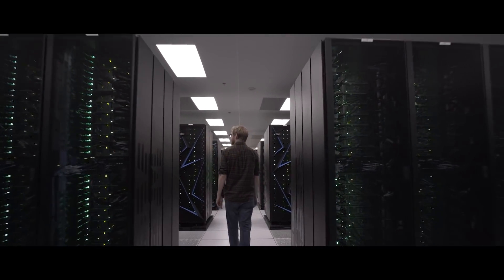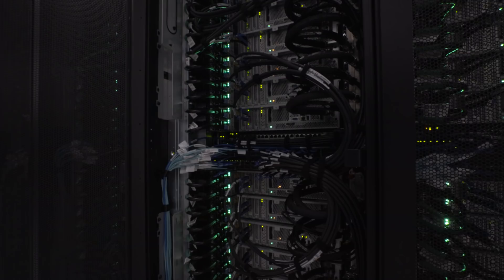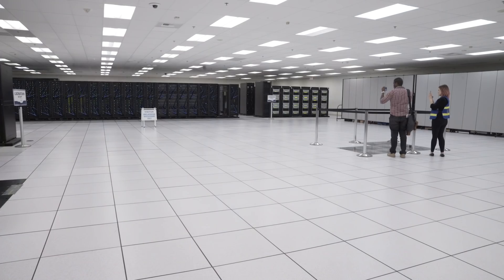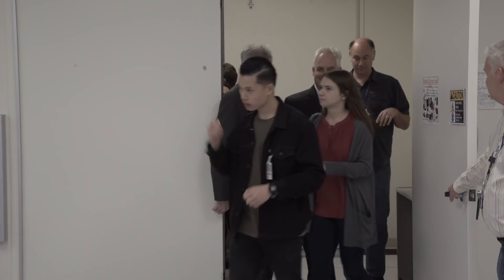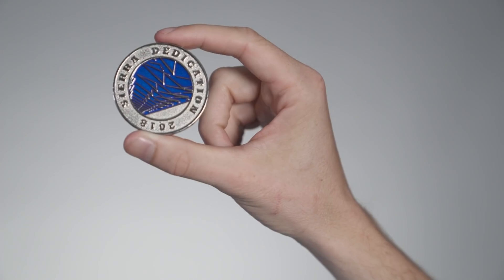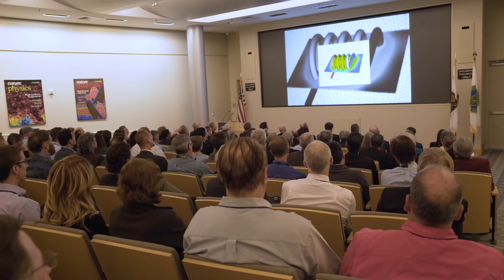The computer is housed at the Lawrence Livermore National Laboratory, just east of the San Francisco Bay. It's been up and running for most of 2018, but the lab just recently held an official dedication for it. We checked it out — we took a tour of the computer room, got commemorative coins, and experts told us all about the exciting work that Sierra has been doing.